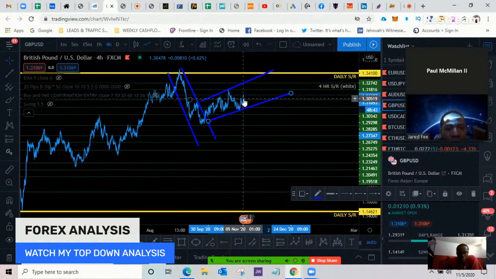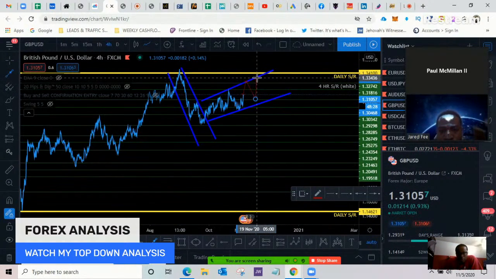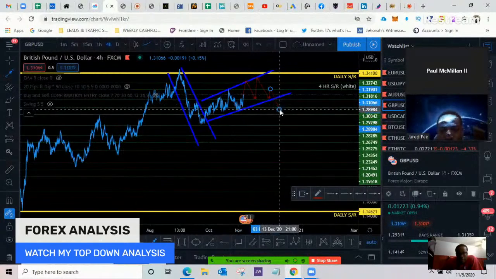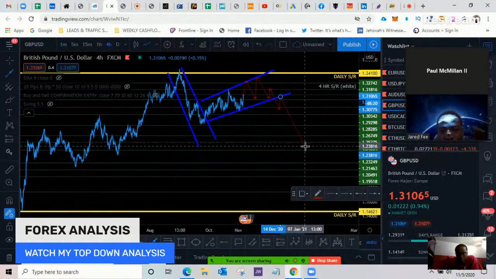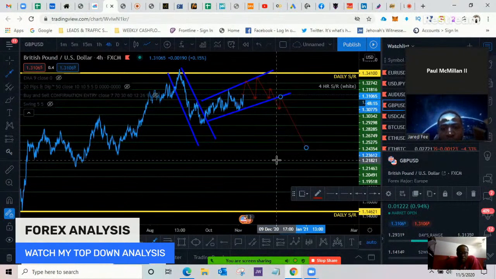If you're a scalper, you could probably get a couple sells or buys out of this pattern, but eventually this is what price is going to do. Mark my words. It's going to hit support, come down, boom, boom, boom, boom, boom, and go into a downtrend again. It's eventually going to get to this point. So we know what price is doing on the 4 hour.